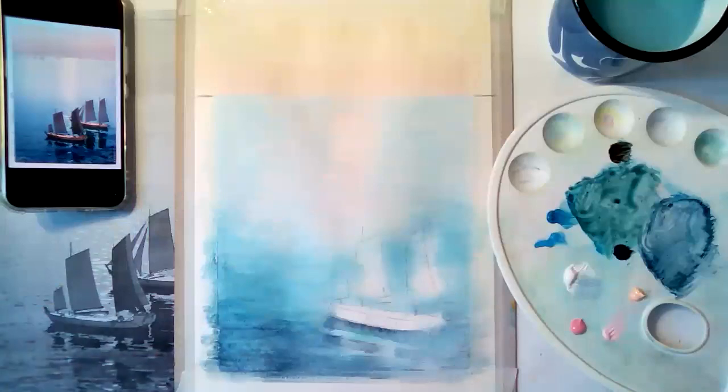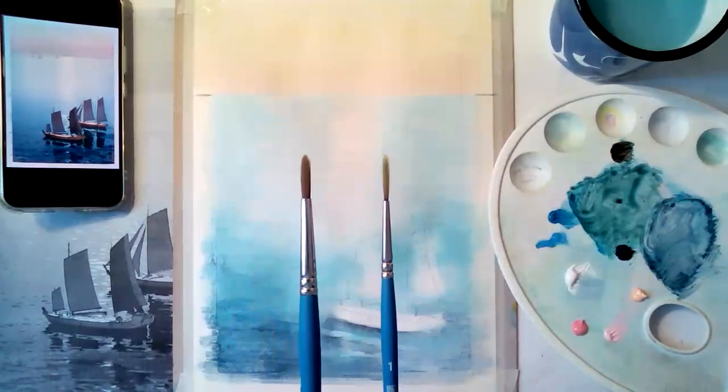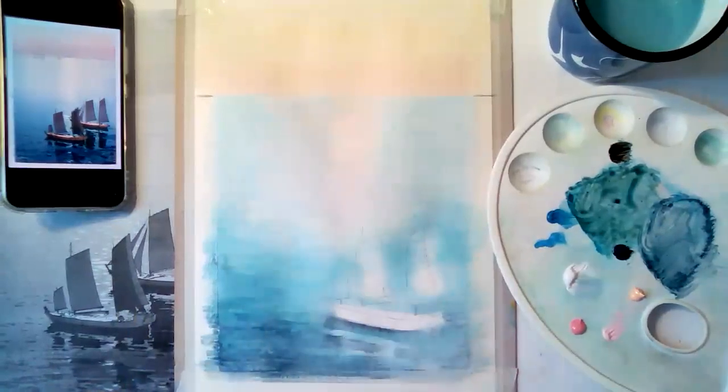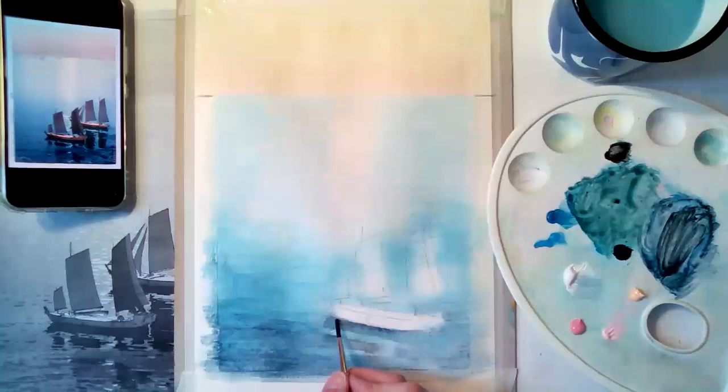Okay. I think I'm gonna switch to a bit smaller brush, so a bit also pointy. And it's gonna help me to do all those lines. Yeah, I have a small pointy and a bit wider pointy. I can play first a bit with the bigger one to create the shadowy parts a little bit bigger. Anyway, how we choose the brush, we choose just by the size, what's easier to paint.